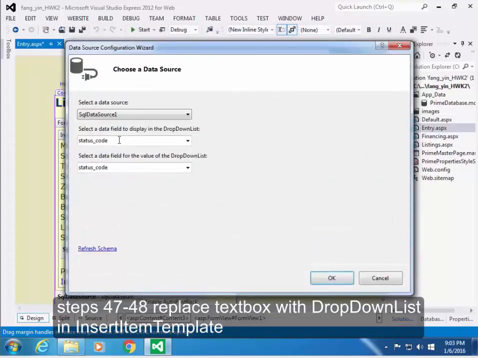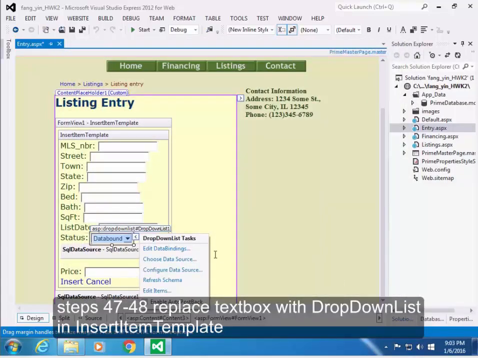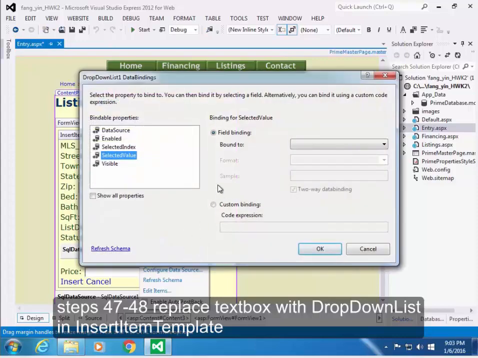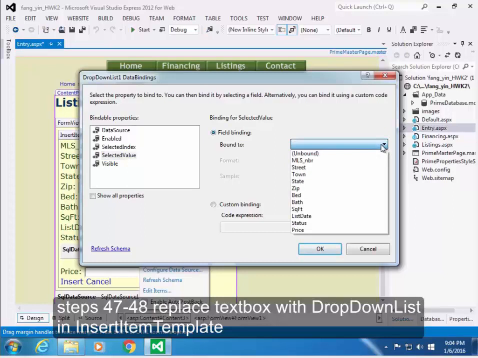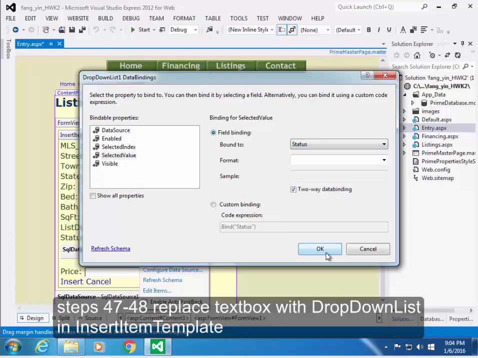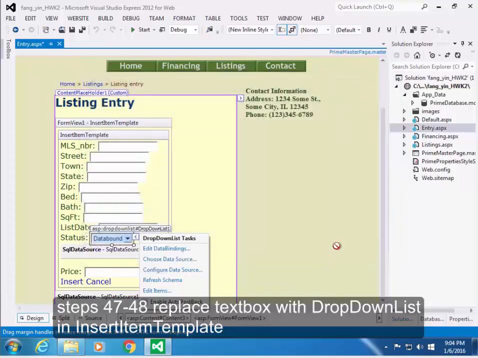And then the name will be used for display, and the actual code will be used for data. And then we need to bind it to the status field in the property table.